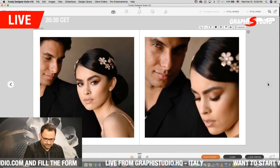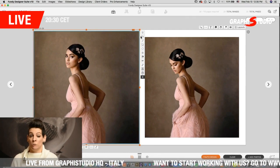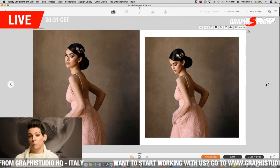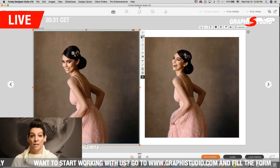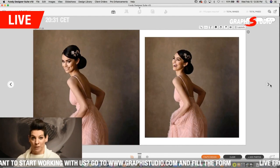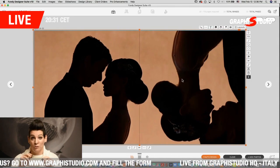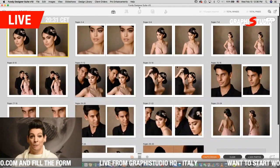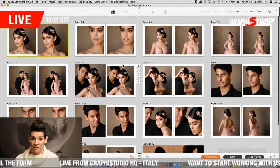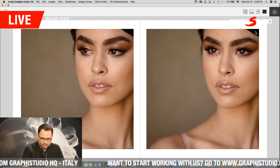So while you're doing that really quickly, can we see what it would look like with multiple images per side? Now, normally when we'd be designing an album, we would do that. In this case, though, we are going to be showing you one image per side, and we're going to explain why. And there's a very, very important reason. So it's very important that you stay tuned until after Jerry finishes designing this album. And it's part of this program that I was telling you about. It's a very good reason.